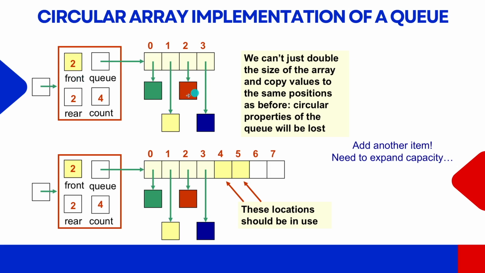This is the order the items entered into the queue, and they have to be sent out in the same order, right. And here, while expanding, we have just copied the elements into the same locations, that is 0, 1, 2 and 3, and accordingly the variables also have the same values, and we have doubled the size of the array. So, we have some more locations available for further elements to be added to this queue.